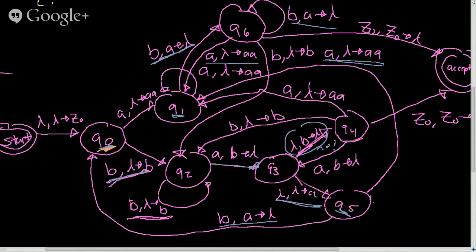If it's BBA, so we see one B, and we move here into Q2. Then if we see another B, we stay here, we stay in Q2. So now we have two Bs on the stack, and now we see an A. So if we see that A, we move into Q3, and we pop one of those Bs. Now Q3 lets us do some lambda or epsilon transitions, in which we can either pop another B or we can push an A. Since we have another B on the stack to pop right here, we can do a lambda transition to Q4, and that would leave us at the bottom of our stack. And so if there's no other character to read in the string, we can go straight to the accept state.